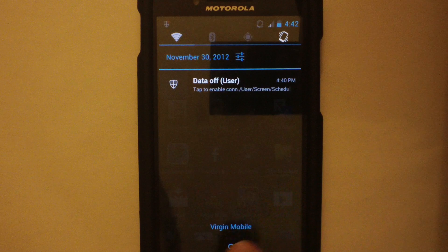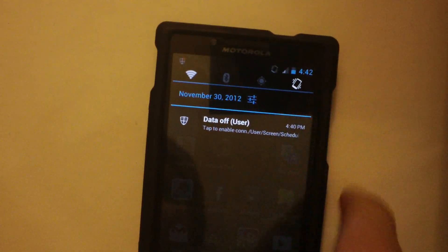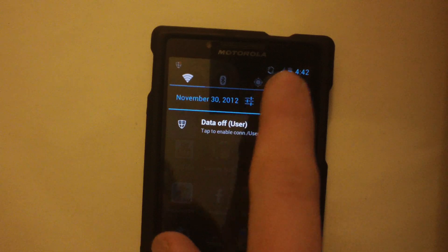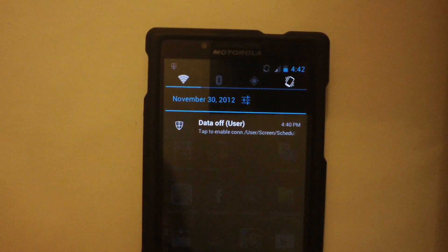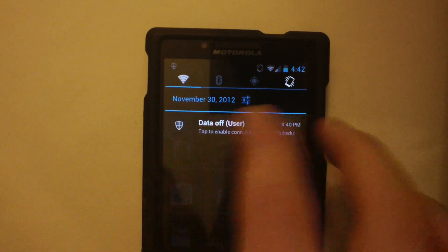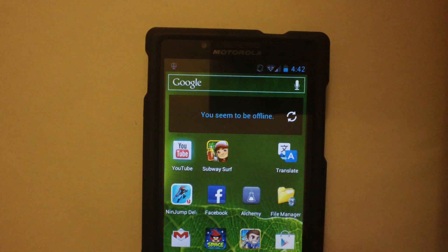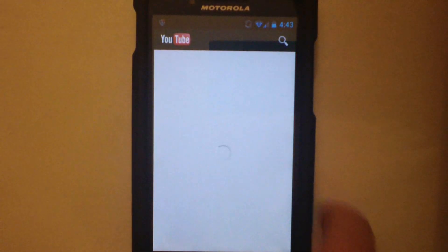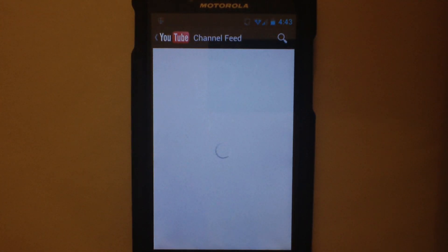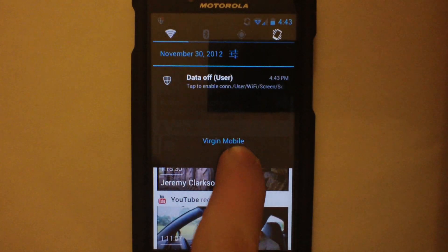Let's turn on Wi-Fi and see how fast it takes to turn on. Look at the top bar next to the vibrate icon. It actually loads a lot quicker than it used to on the first couple of CyanogenMod 9 ROMs — it's already up. That's lightning compared to what it used to be; it used to be terrible. Bluetooth is instant. 3G for the most part has always been pretty good. GPS turns on right away.